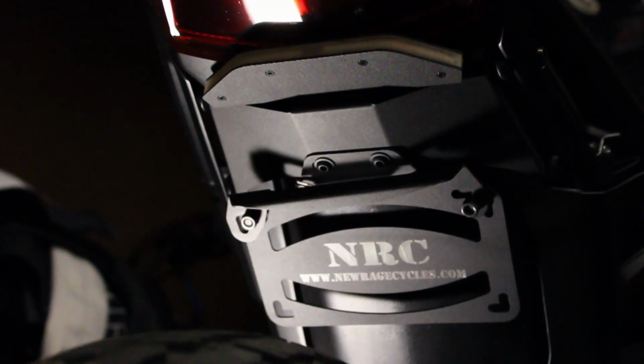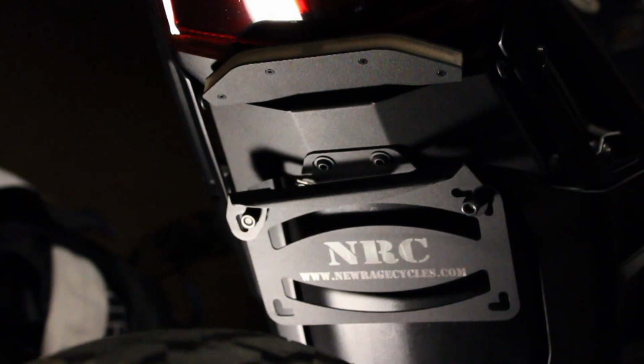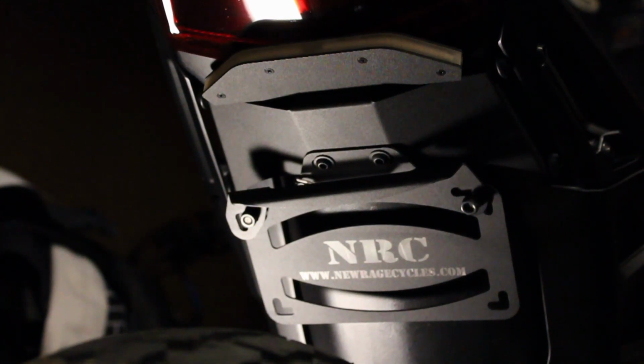There's what the kit looks like up under the tail. I think it looks pretty good. I just gotta mount my license plate and I should be done with this.